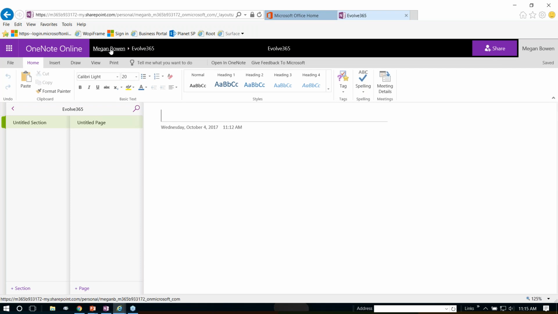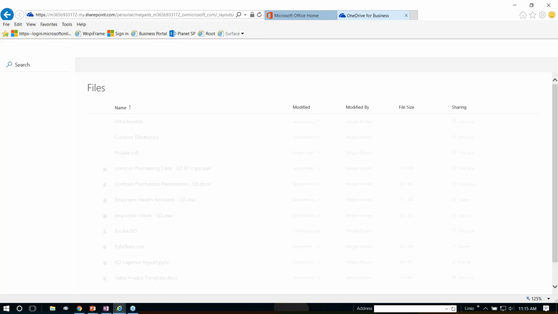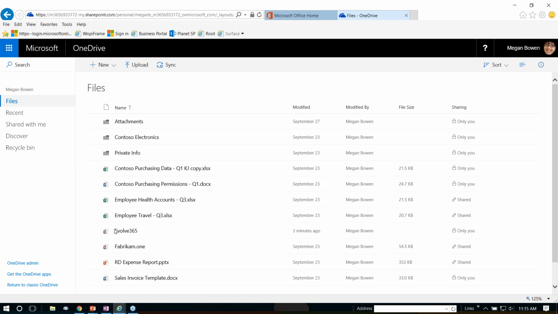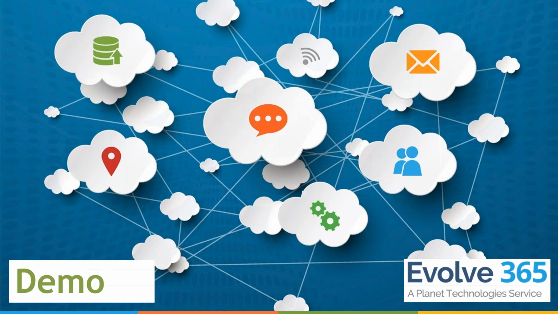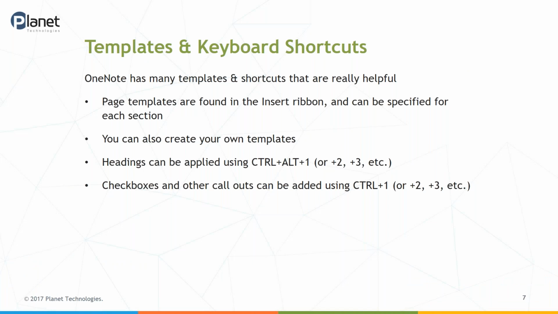They all do that. So to jump back into our OneDrive, all I have to do is click on the library name, and it'll put us back into the OneDrive, and you can see that my new notebook is here available to us. So that's just a quick overview of the desktop and the online interface. So let's go back to our presentation and take a look at some of the actions that we can do within the notebook.